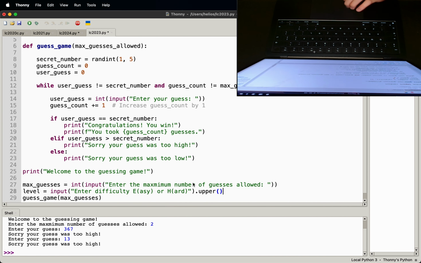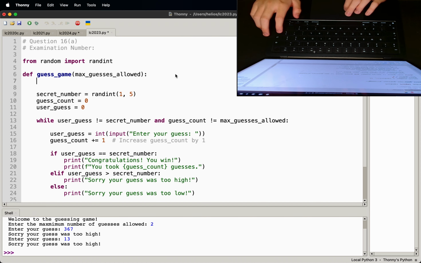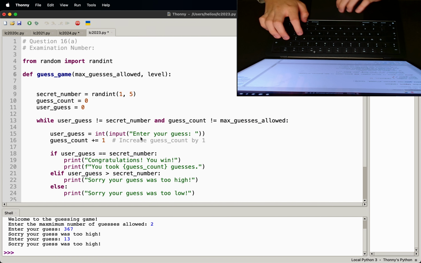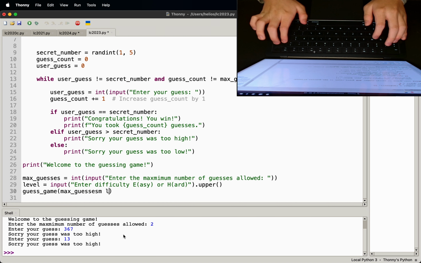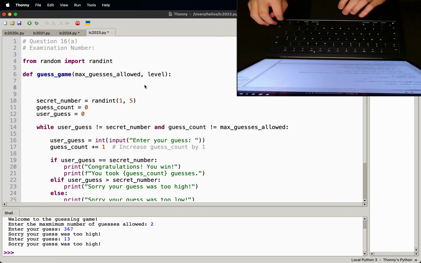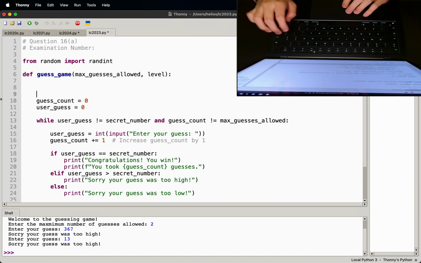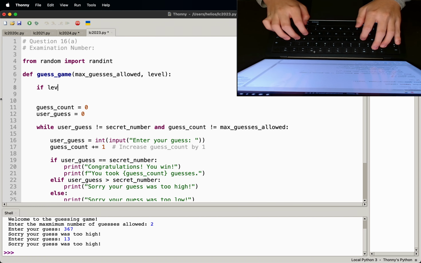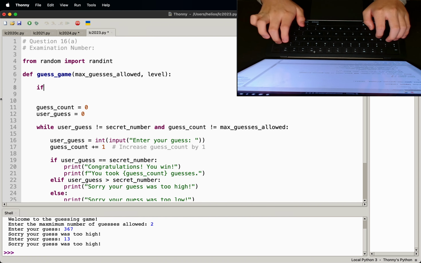Okay. I also need to do level here. Actually, no. I'm gonna do it a simpler way.